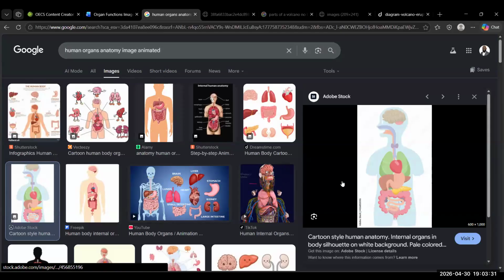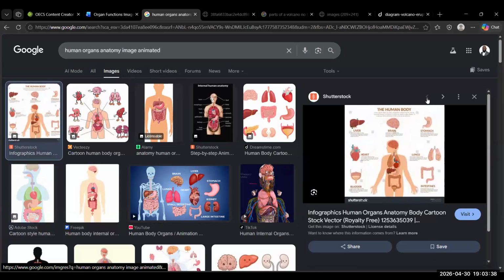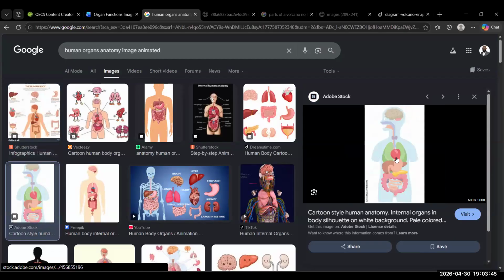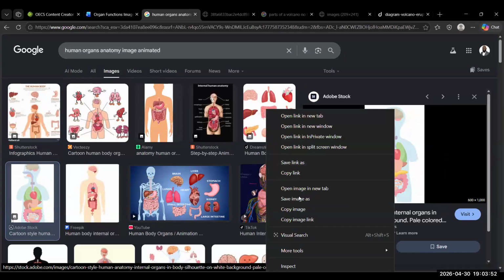Now, what I want to recommend is that when you pull the image up, you click on the image you want to use. Any image you click on is going to show up as a larger space on the right of the page. When I click on an image, there are two ways you can do this. I recommend one. You right click on the image first of all, and then you click on Open Image in a new tab. I think that's very important for having the image show up in your editing space. So, Open Image in New Tab.